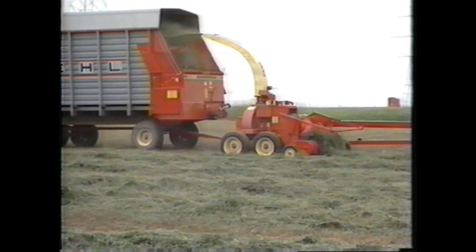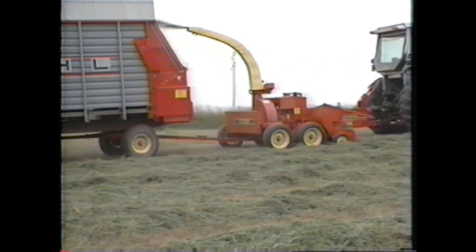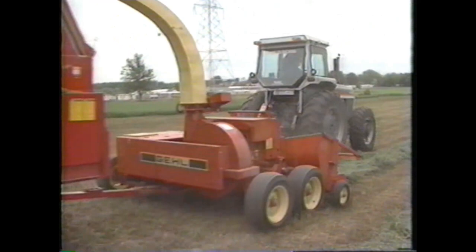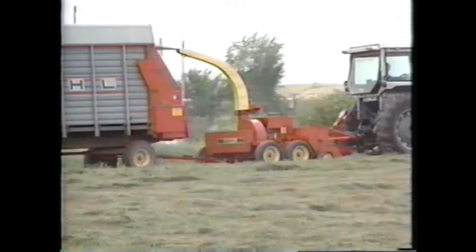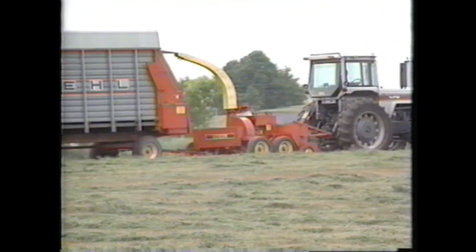If you don't have the acreage that requires harvesters the size of the 1060 and 1260, take a look at Gale's economical forage harvester. Designed for tractors up to 150 horsepower, it's a totally efficient machine both in its initial price and in its operation. The key is its simplicity. With an in-feed throat area of 120 square inches, you'll realize more capacity than you ever imagined for a harvester of this size and price. It features direct feed flow — because the cylinder is actually set into the blower compartment, the crop never stops moving, giving you efficiency and capacity unmatched by competitive machines in this size class.